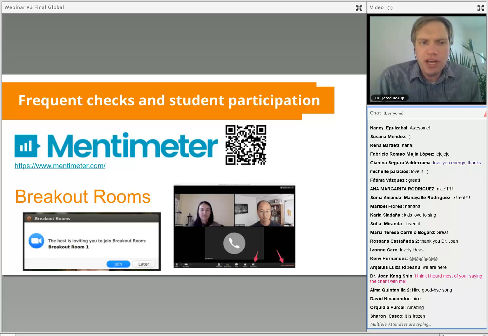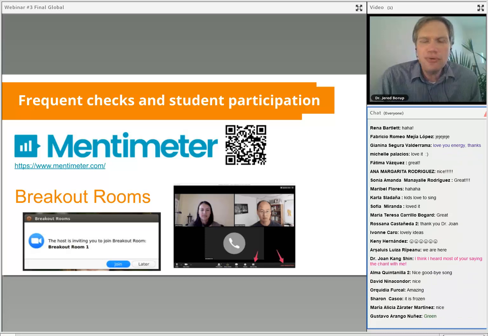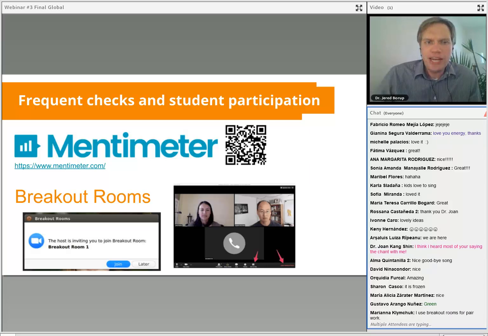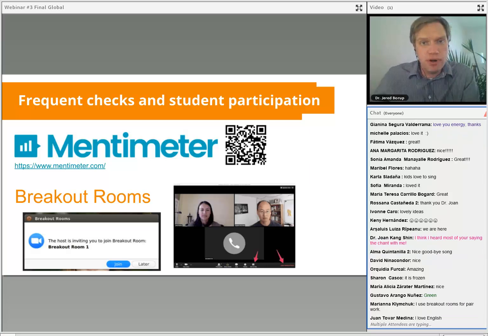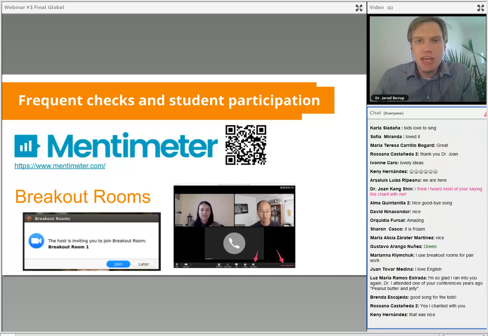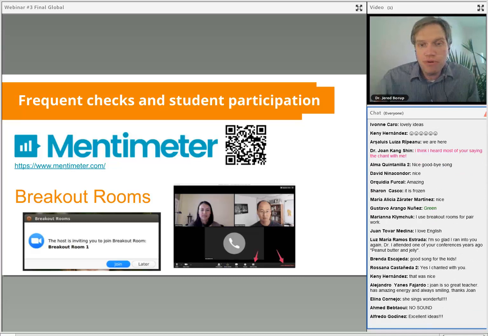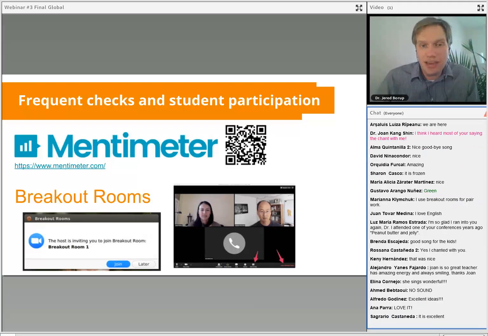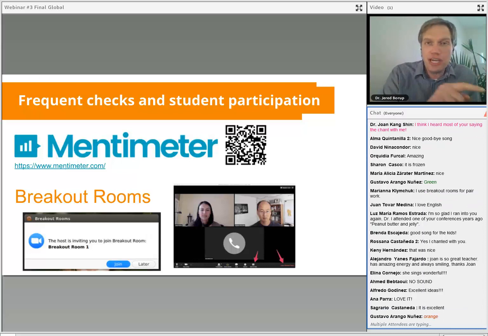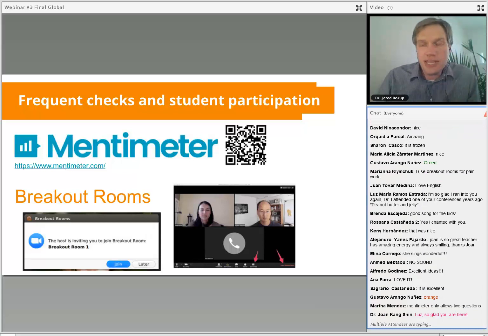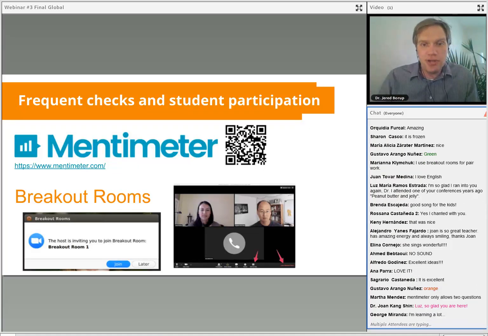Oftentimes, these tools will also have breakout rooms. So similar to in an in-person course where you'll say, okay, now I'm going to group you in groups of 3 or 4, and I want you to do this activity. You can do the same thing in tools like Zoom, where you put them in breakout rooms of 3 or 4 students and have them do a task and then come back. And just like in class where you walk around to check on the different groups, you can do the same thing in these breakout rooms. You can click on the links and just see and hear what's going on in each of the rooms.